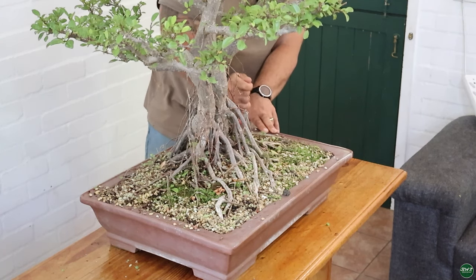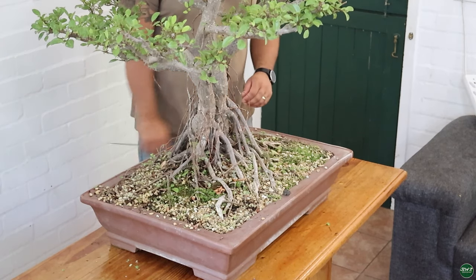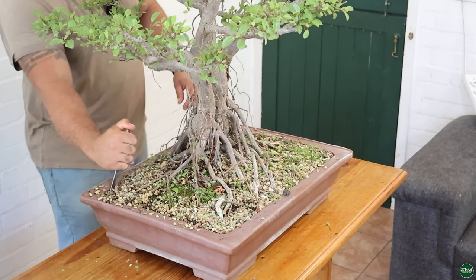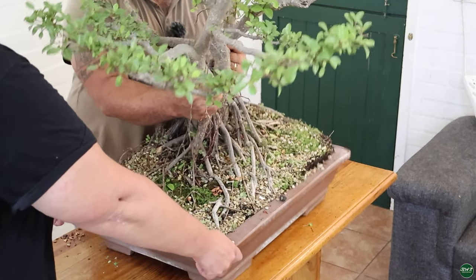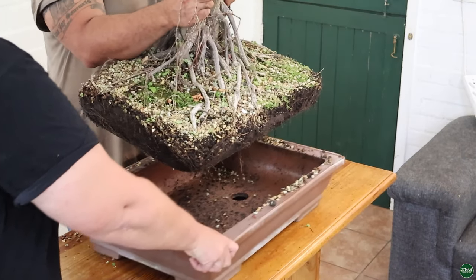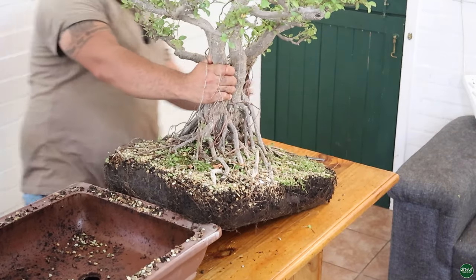Extracting the tree from the pot turned out to be no easy feat. After tilting the entire tree and pot to check for anchoring, I used a knife to loosen the roots clinging to the pot sides. Fortunately, there were no cables or wires anchoring the tree, allowing me to proceed.